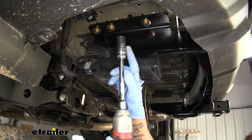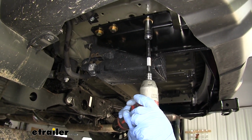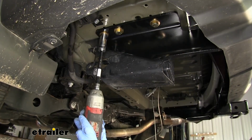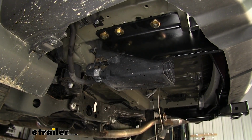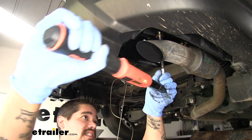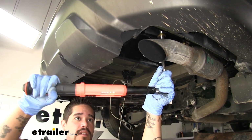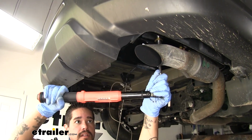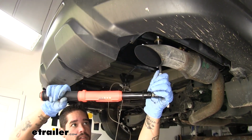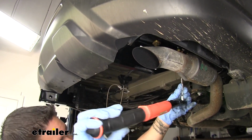And once you have your hardware in, come back with a 19mm socket and we're going to snug it all up. Then you want to make sure you come back with a torque wrench and torque all your hardware down to the specified amount in the instructions. We're going to go back and repeat that for all of our remaining hardware.